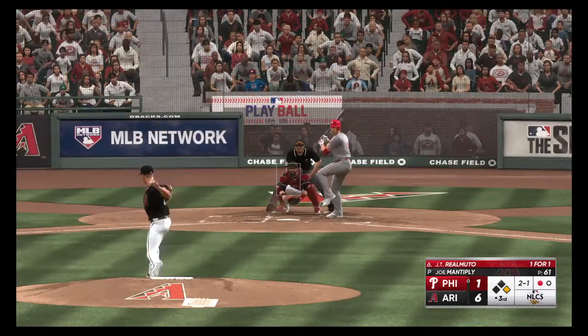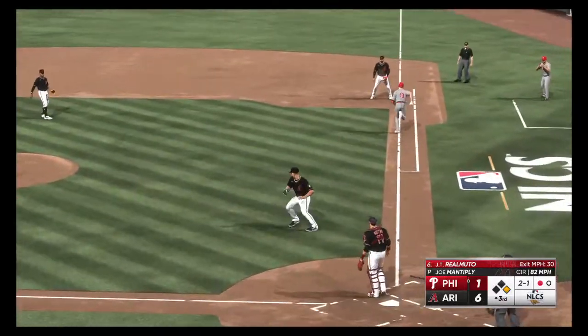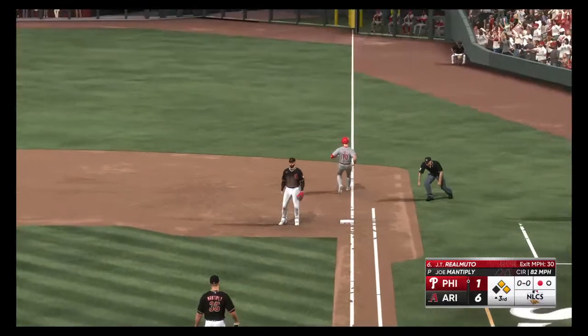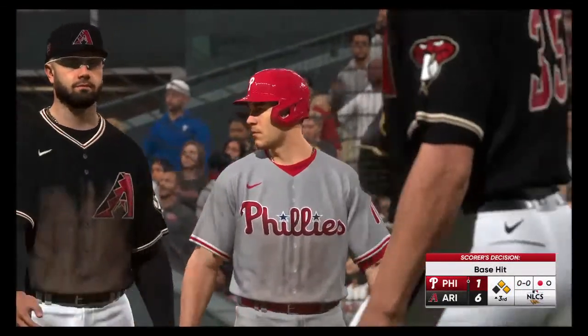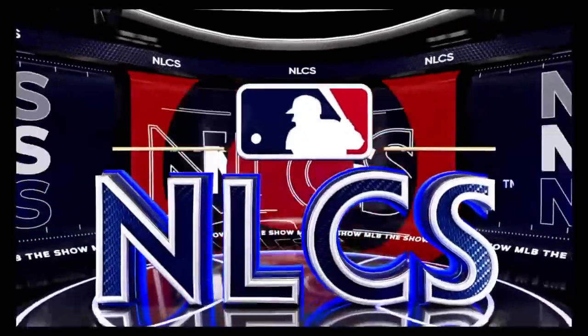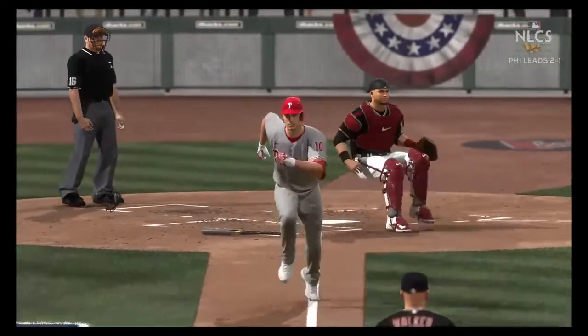Two balls and a strike. Here it comes. On the ground, right side. To first, and he beats it. Everyone's safe. Didn't exactly square that one up, but sometimes you don't have to. Didn't exactly barrel the baseball there, but he stayed on it, and he stayed through it well enough to punch it the other way for the base hit.